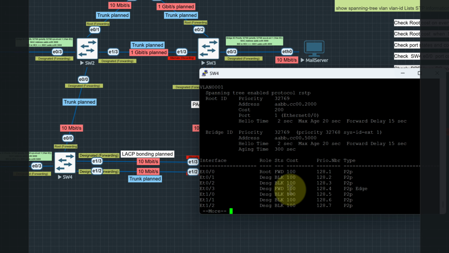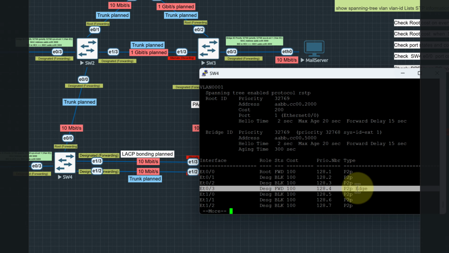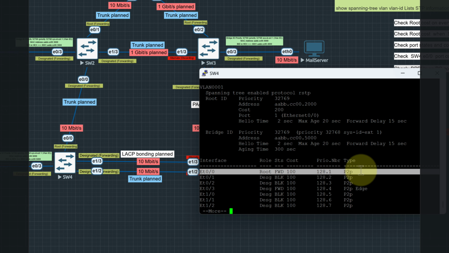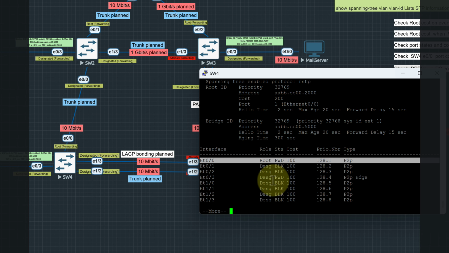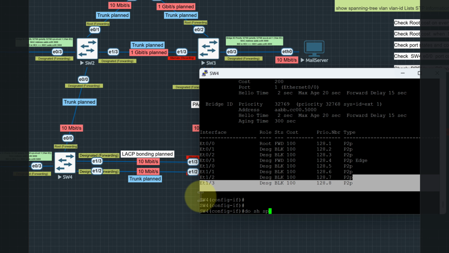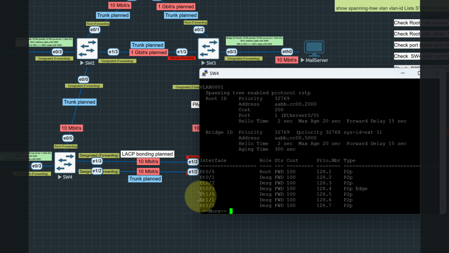As you can see, interface 0/3 is immediately in the forwarding state. Ethernet 0/0 is root, also immediately in the forwarding state, and the other ports are deciding what to do, like Ethernet 1/2, 1/3. They are still in the blocking state. Now they will decide. It takes around 15 seconds, and they are back in the forwarding state. So the port fast feature enables edge devices to converge immediately.